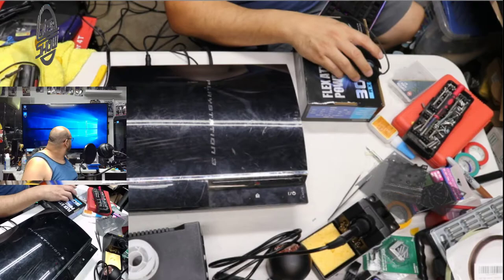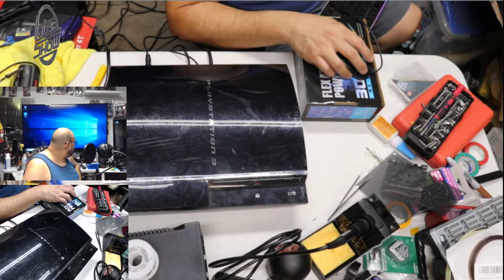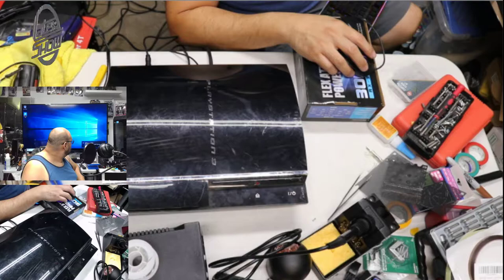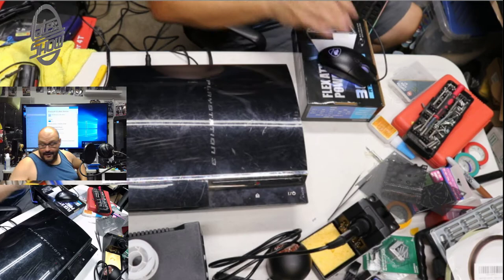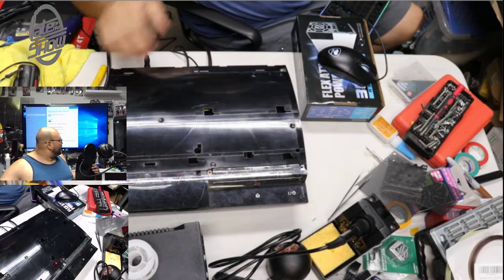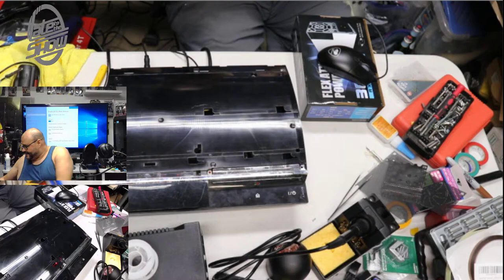I do want to go into the BIOS and check it out. It's not connecting to the internet. I just picked up my Cougar mouse. I hear it. I feel the air too. It's jamming. Let's open it up while it's running, all right? It is jamming. I like it. You hear that? Power is running good. Let's go ahead and open up the whole sucker while we're doing this, all right?